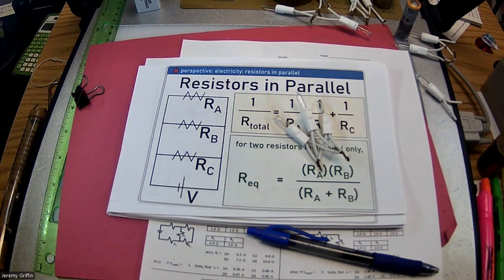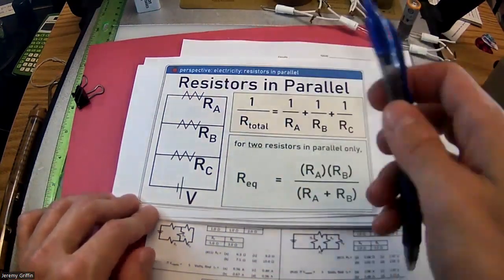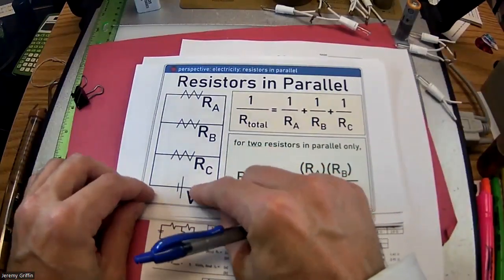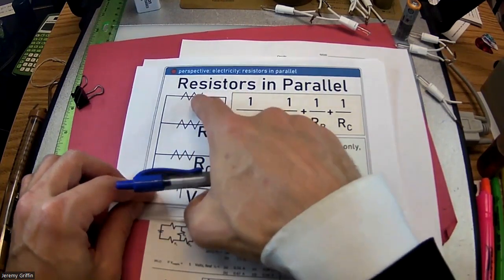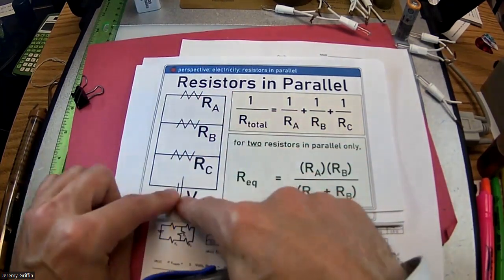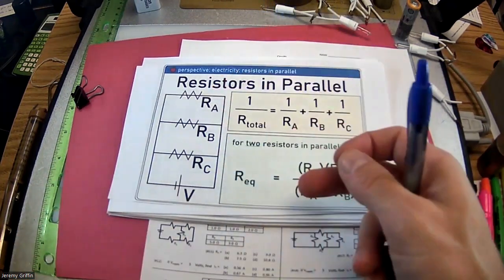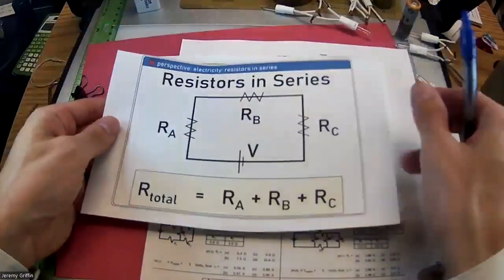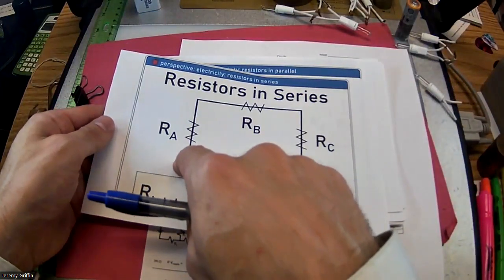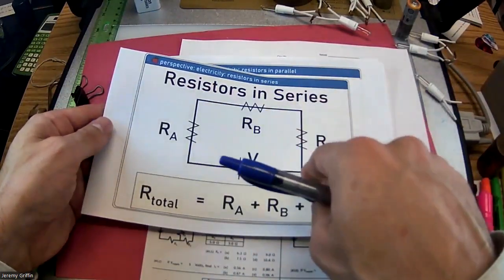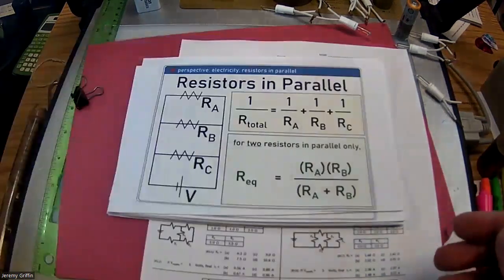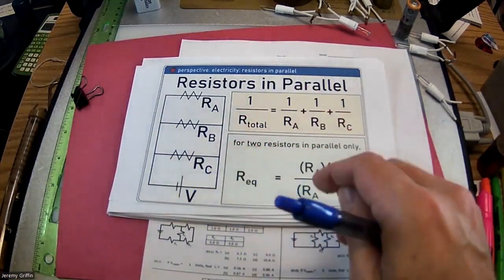All right. A few ways to think about this. One way is that each of these has the same voltage drop across it. If this is a 9-volt battery, every single one of these feels 9 volts across it, which was not true back here. In series, if this is 9 volts, it drops a little bit at a time: 3 volts, 3 volts, 3 volts. So the voltage continually drops, but here it's the same voltage going across.